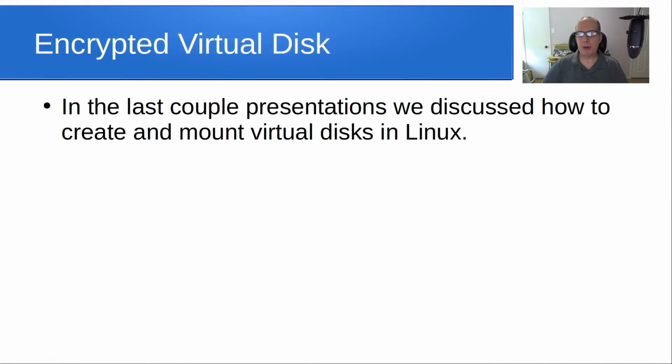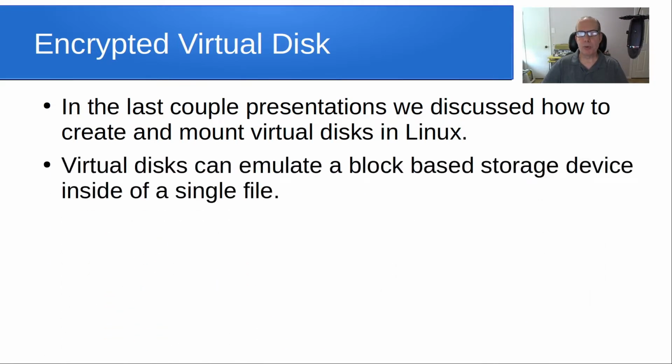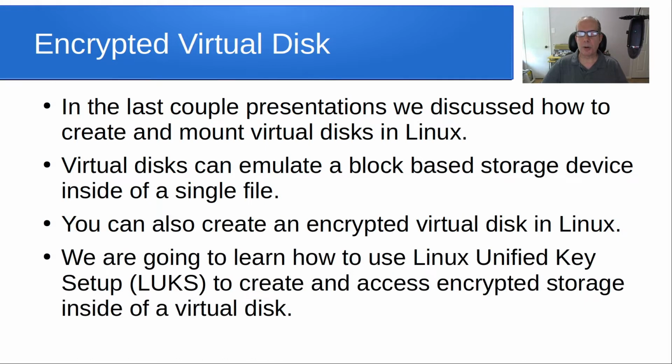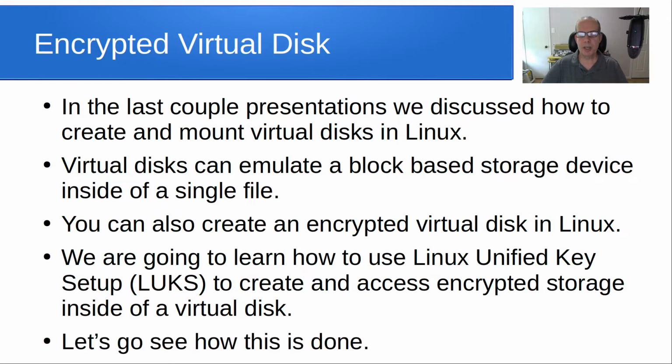In the last couple of presentations, we discussed how to create and mount virtual disks in Linux. Virtual disks can emulate a block-based storage device inside of a single file. You can also create an encrypted virtual disk in Linux. We are going to learn how to use the Linux Unified Key Setup, or LUKS for short, to create and access encrypted storage inside of a virtual disk. Let's go see how this is done.